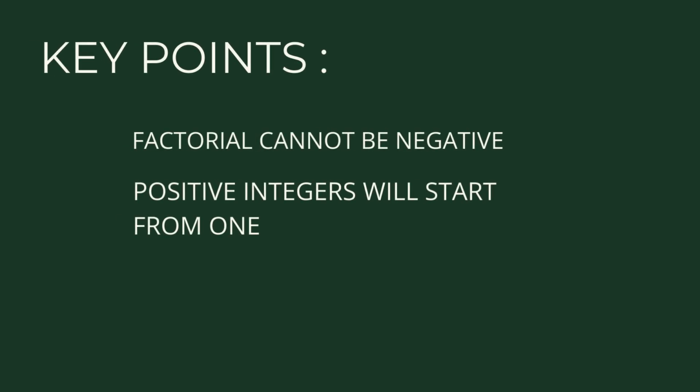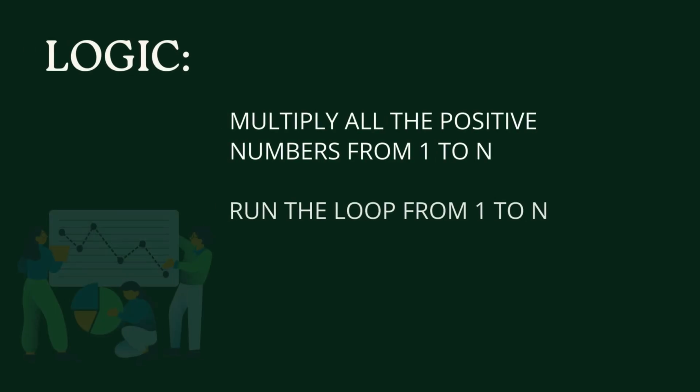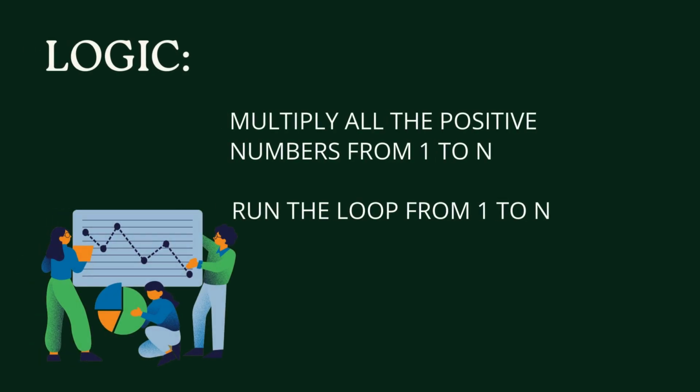And there are some key points to remember before writing a program, that is a factorial cannot be negative. Now let's understand the logic of how to write the code to calculate factorial of a number. You can find the factorial of a given number by multiplying numbers 1 to n, like factorial of 3 is 1 into 2 into 3. Here we need a loop which runs from 1 to n. Each time we increment the value and multiply up to given n value. By this we can get factorial of a number n.